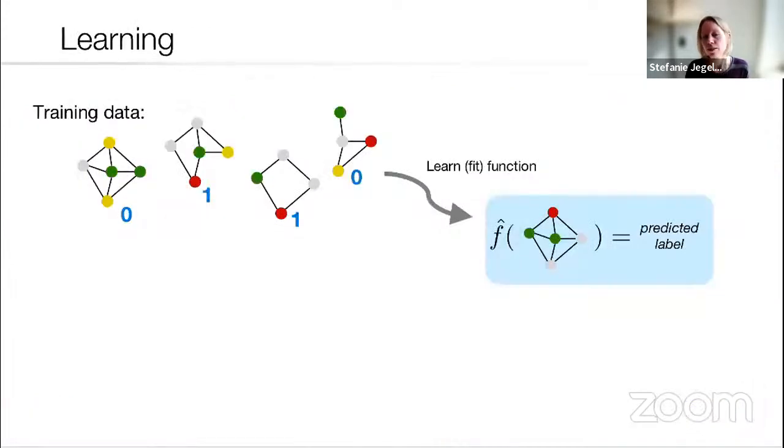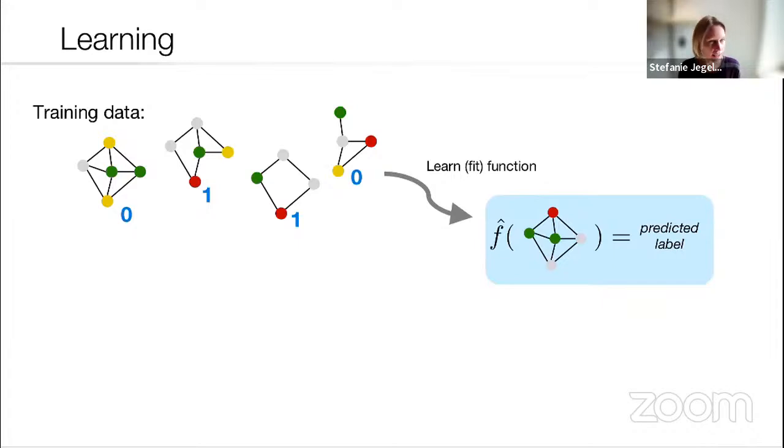So that's essentially what our graph neural network is going to do. It's going to take a graph, and it's basically a function that takes as input a graph and predicts something. And it's going to compute a good embedding of that graph. So the way this learning problem is typically set up is that I have training data. Let's say I want to make a prediction about graphs. Each data point is a graph with a label, and then I'm learning to fit a function.